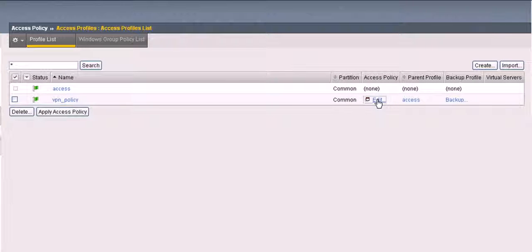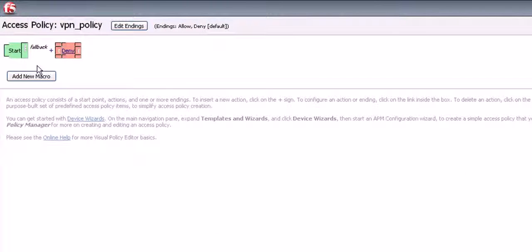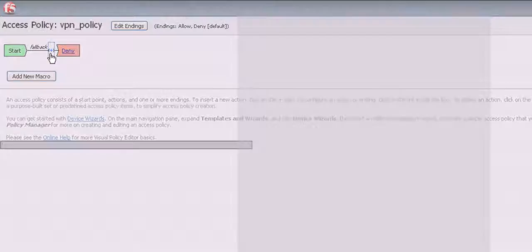Now I'm going to click Edit under Access Policy, and this launches the Visual Policy Editor, so a human-readable flow chart so you can check those endpoints and assign resources and authenticate and query and everything else. If you remember from FirePass, we introduced the VPE for all of the pre-logon sequences. And so it's very simply, you have a plus sign here. Let's click that.